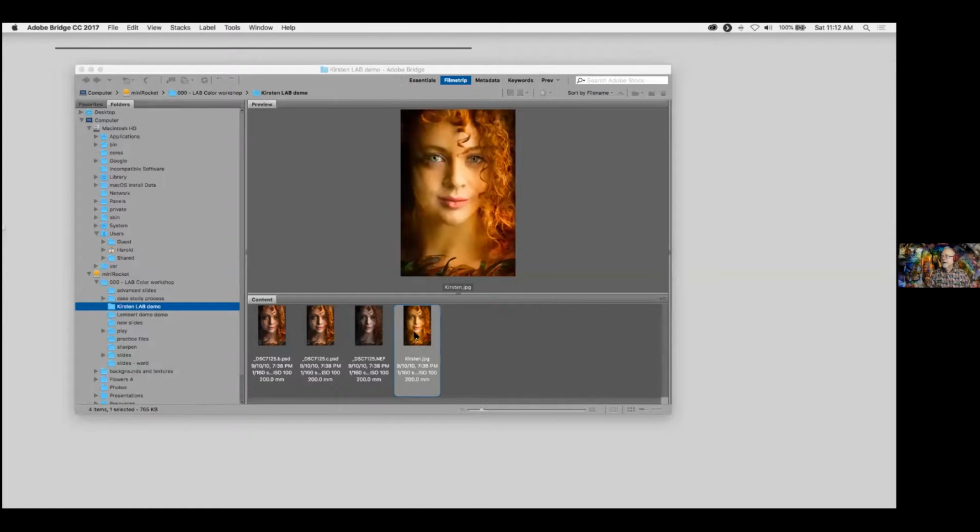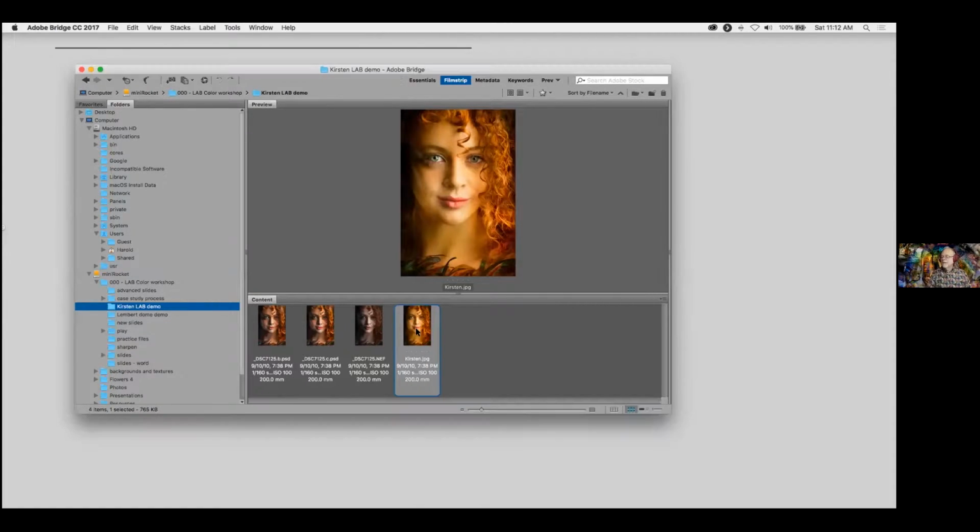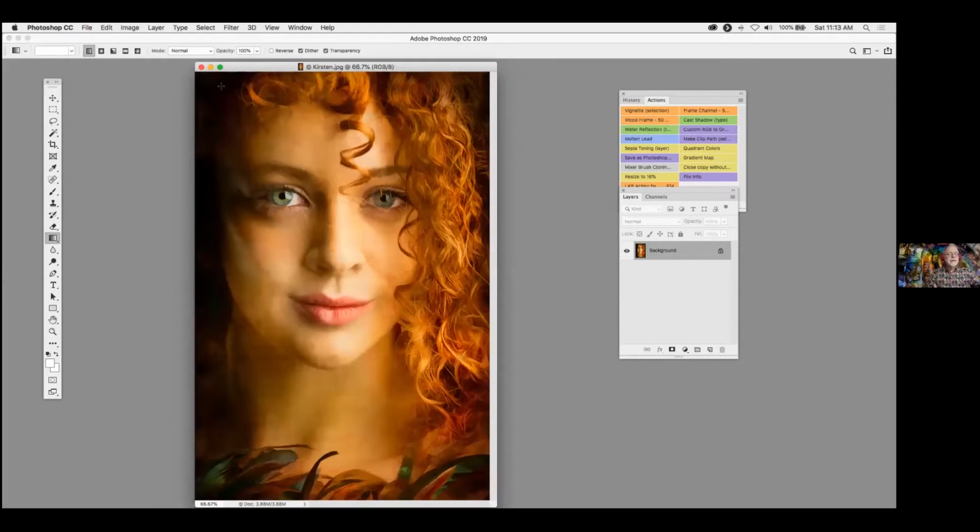So let's see, what are we going to open this with? Okay, Photoshop is a good thing to open it with. Here's where this image of Kirsten, the model's name was Kirsten, ended up. It was photographed in a dark room with a single, maybe 5-foot-high softbox light off to the side. You can see the reflection of the light in her eyes. Let me show you what the raw file looks like.